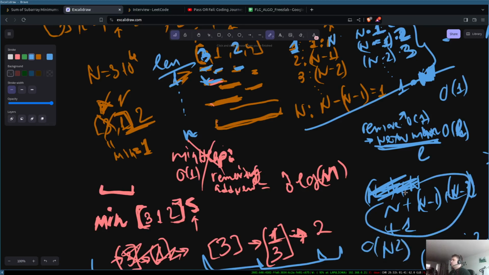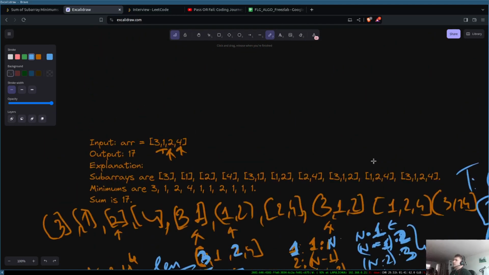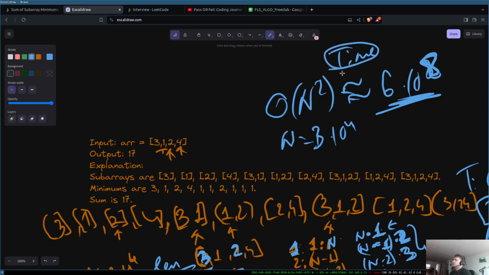And even O of n squared is still on the borderline. In case of n equals 3 times 10 to the power of 4, it's going to be 6 times 10 to the power of 8. That is already on the edge of what computers can do within seconds.